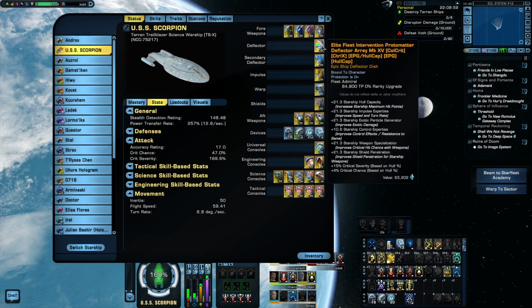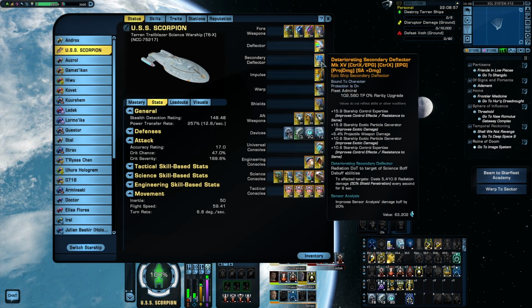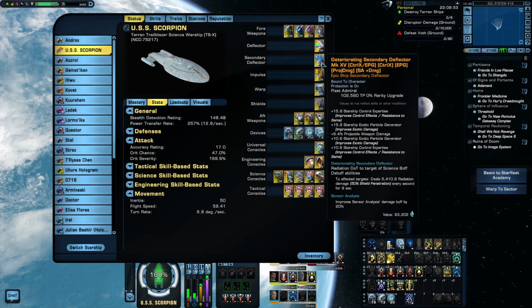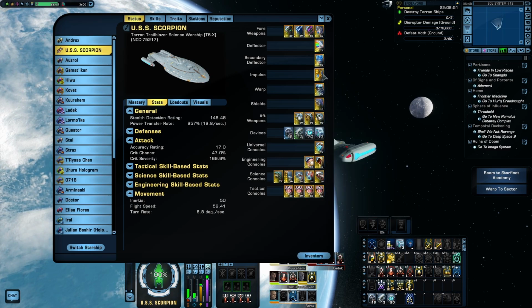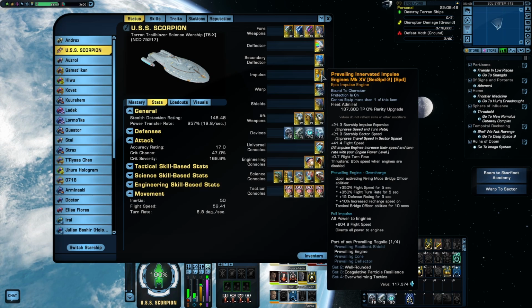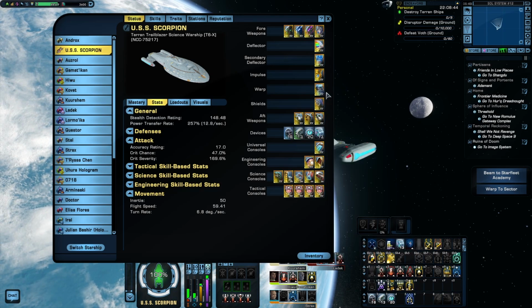Because this is a science ship, I also have a secondary deflector slot. I chose this specific secondary deflector because it adds additional projectile damage. These can also be found at the Fleet Colony. Next is the Impulse engine from the competitive reputation for the speed buffs, which really should be no surprise at this point. And then the Discovery 2-piece in the Warp Core and Shield.